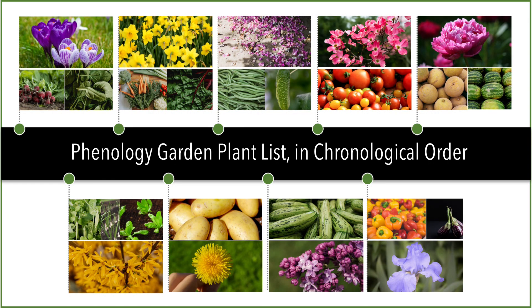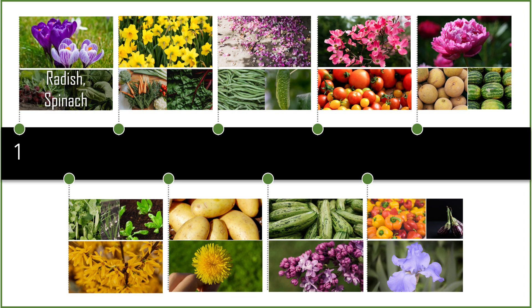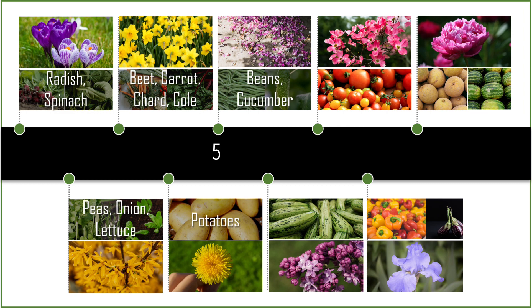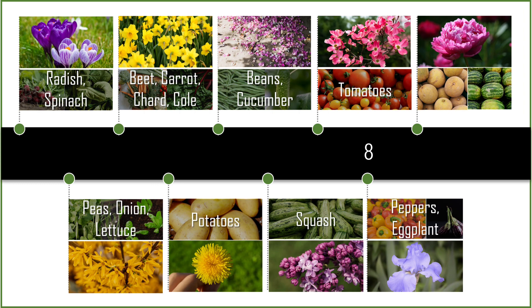The first step in any garden design is deciding what you want to plant. This is my chart — it lays out plants I like to put out as annual crops every year and ties them to the perennial plants that will give me the visual cues I need. Starting with cold hardy crops: radishes and spinach can go out when crocuses are in bloom; peas, onions, and lettuce when forsythia is blooming; beets, carrots, broccoli, cauliflower, and chard when daffodils are blossoming; potatoes with the first bloom of dandelions; beans and cucumbers when apple trees are dropping their petals; tender squashes once lilac is in full bloom; tomatoes when flowering dogwood is at peak; and peppers and eggplant once bearded iris is blossoming.